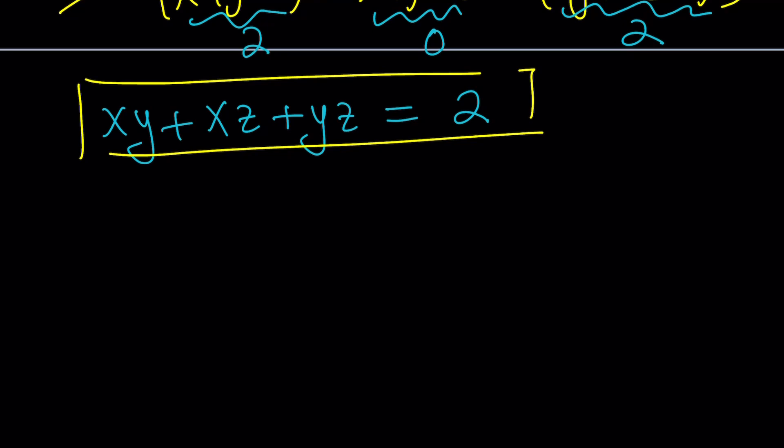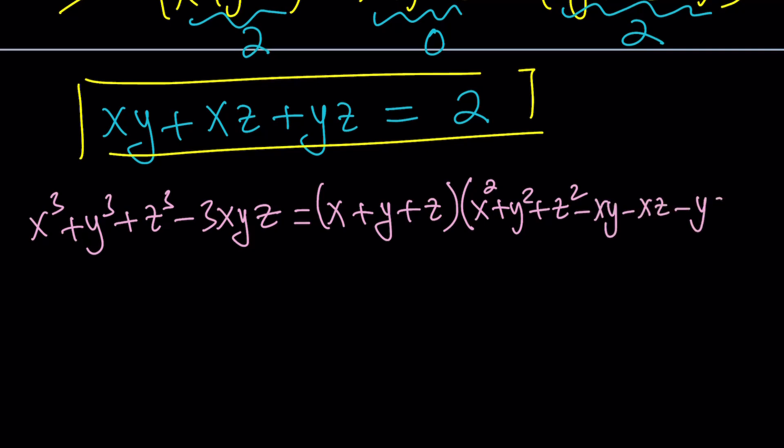With these kinds of systems, a lot of times getting xyz is a good thing if you can, of course. And to get that, I'm going to use another identity. Hopefully, you are familiar with the cubic identity. If not, don't worry about it because I'll show you what it is. So, x³ + y³ + z³ - 3xyz is actually factorable. It doesn't look factorable, right? But it is. And it actually contains x + y + z as a factor. One of the factors is x + y + z. And then the other factors, obviously, that's supposed to be quadratic. It's going to be x² + y² + z² - xy - xz - yz. There's a lot of different things you can do with this, the AMGM stuff, you know, lots of other identities.